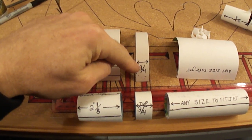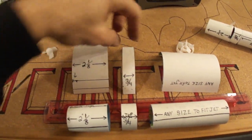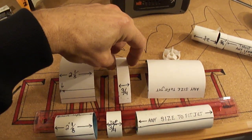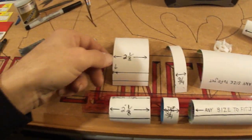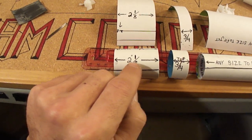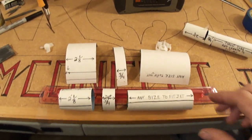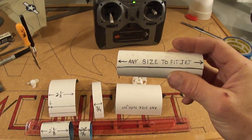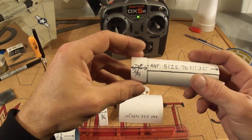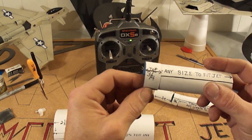Now for the connector piece that connects your thrust vector nozzle onto your thrust tube, it's 3/4 inch from back to front. Then the thrust vector nozzle itself, which we got here, is 2 1/8 inches from back to front. So again, I went ahead and made my thrust vector tube. Then I made the connector piece. It fits on, slides right on over this one.